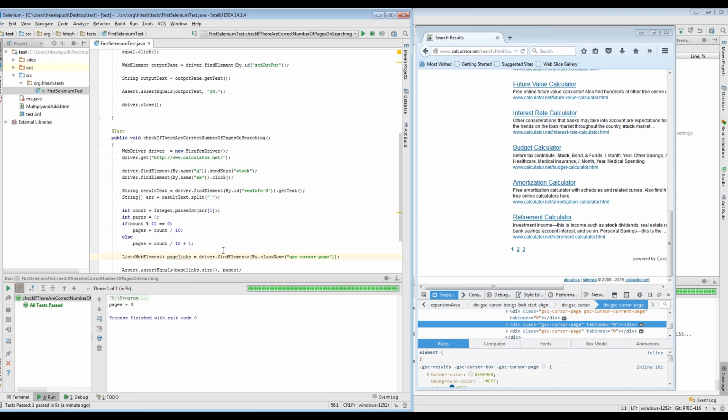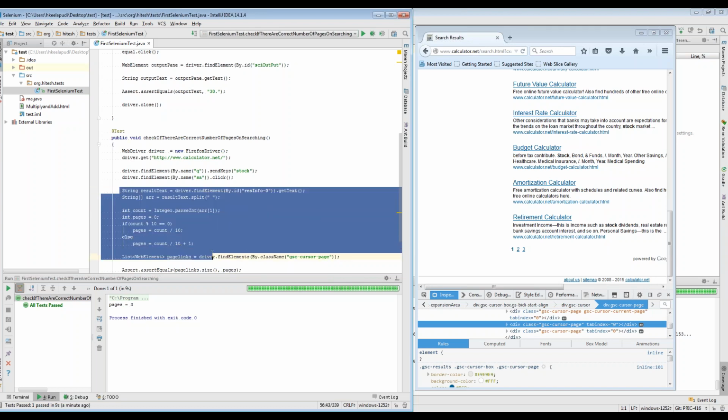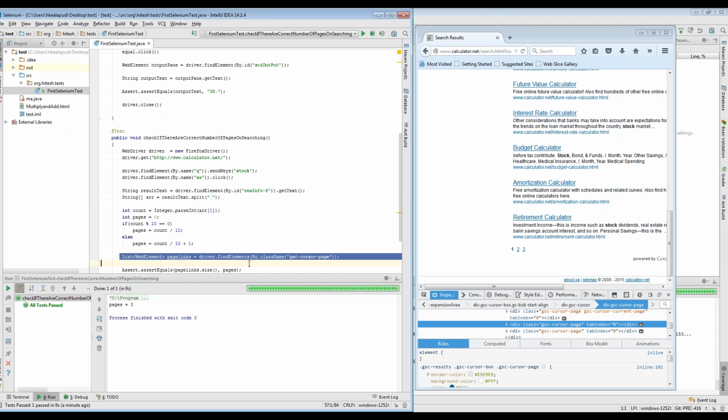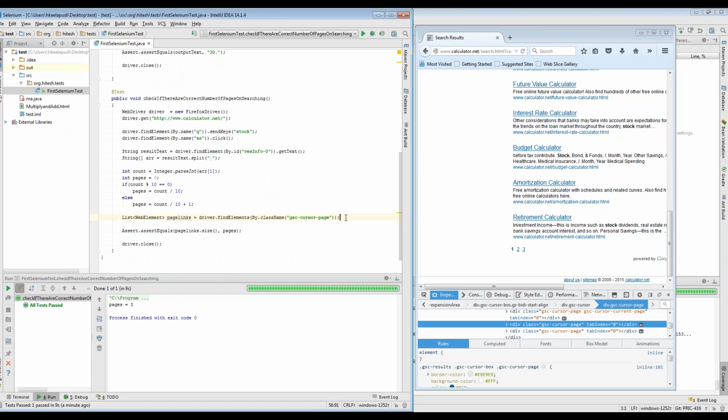That always varies. All this we did to get the expected value, and this we did to get the actual value. Always keep that in mind.